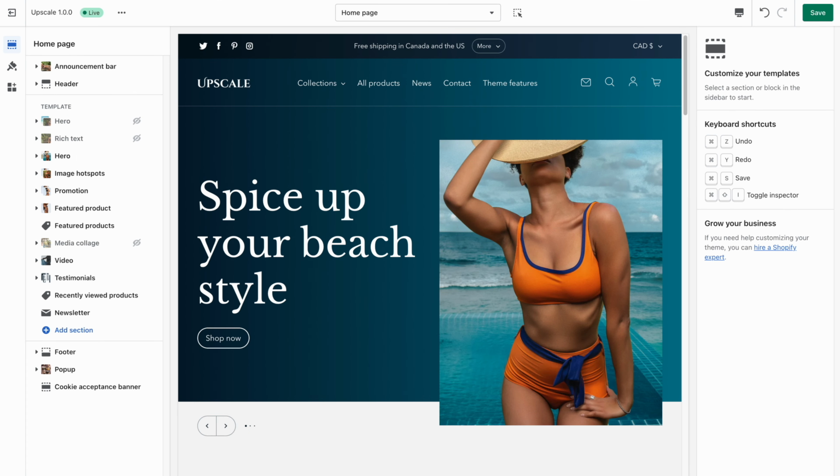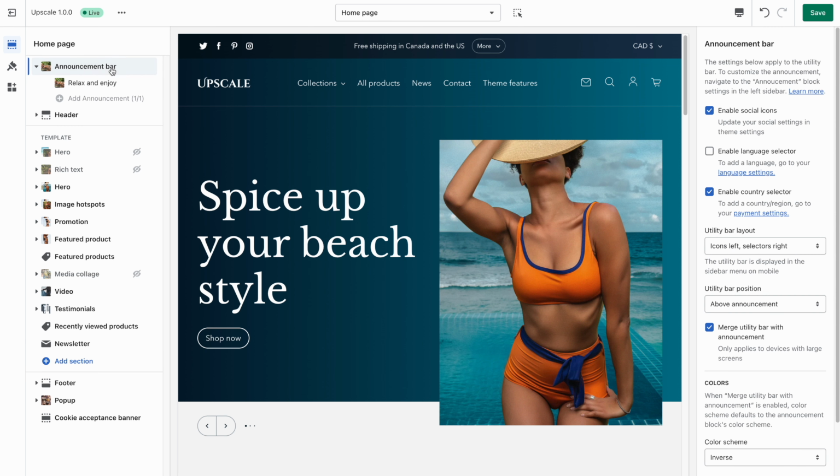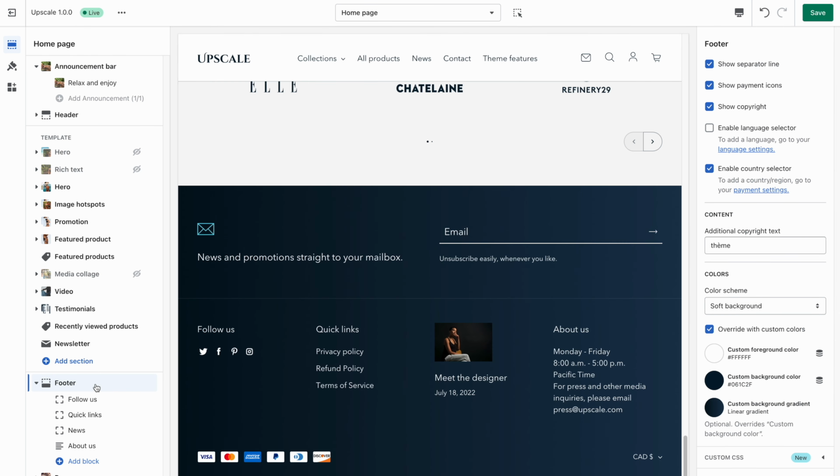Let's go to the theme editor now. Language selectors can be enabled in two places, at the very top above the header and in the footer. From the left sidebar, I'm opening the announcement bar section. In the settings, there's a checkbox that I can enable, and as you can see, I now have my language selector enabled. The same setting can be found in the footer, but if I select French now, not much will happen until I complete the final step, which is to translate my default content, which is in English.